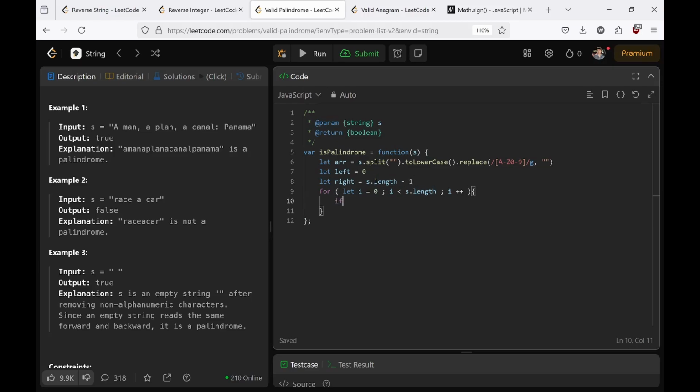And if ever s of left does not equal s of right, if that happens, you can return false. Else, left plus plus, right minus minus.